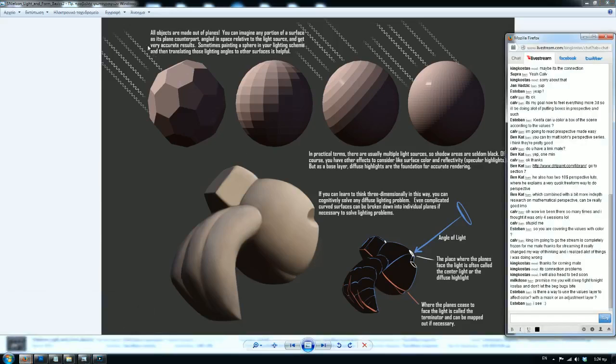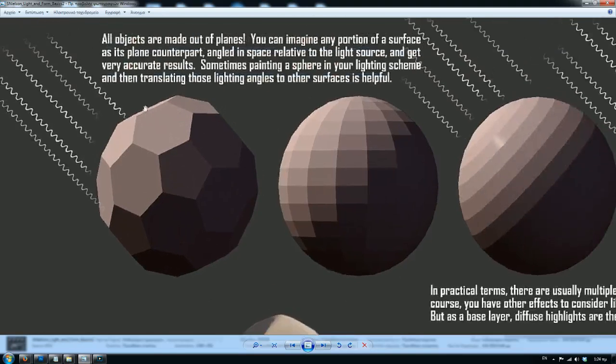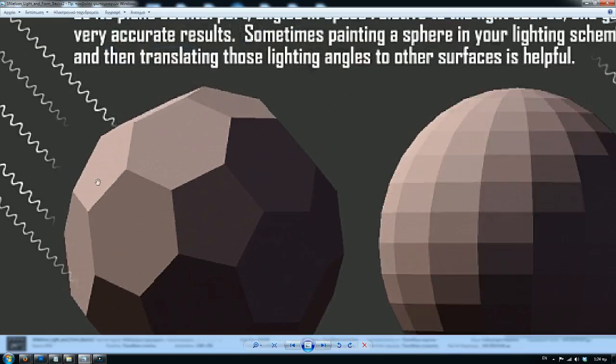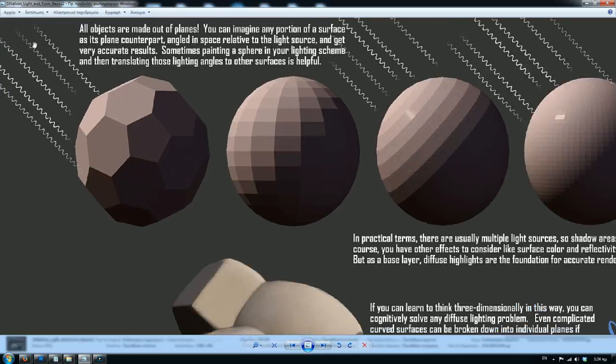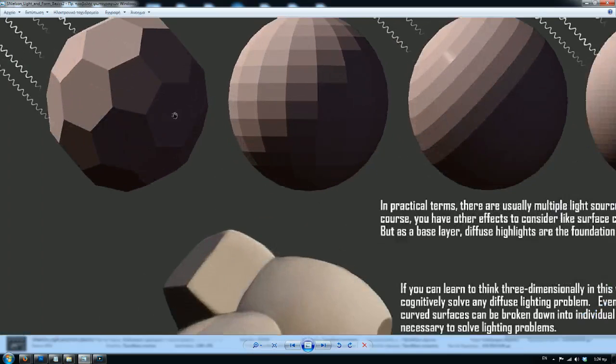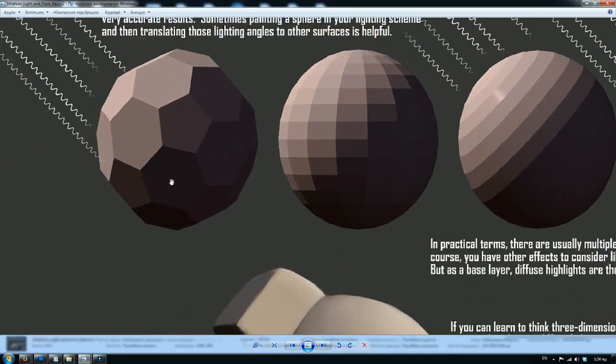And after you understand this, you will start worrying about how the color of the light source will affect these planes. For example, this one, which receives the most light, will be the most affected by the color of the light source. And then in the shadow, you will start seeing what reflected light reaches this plane.